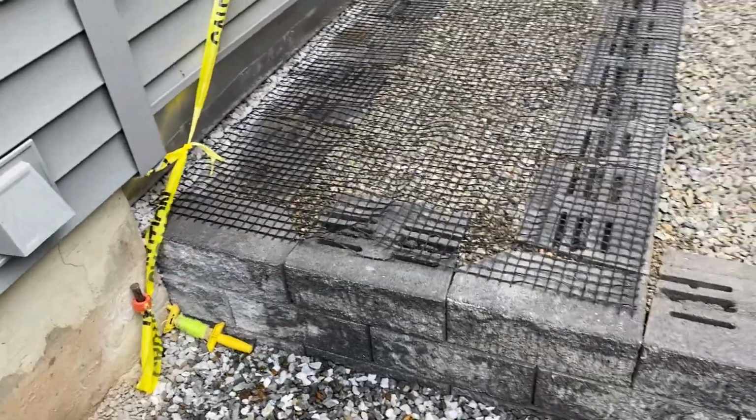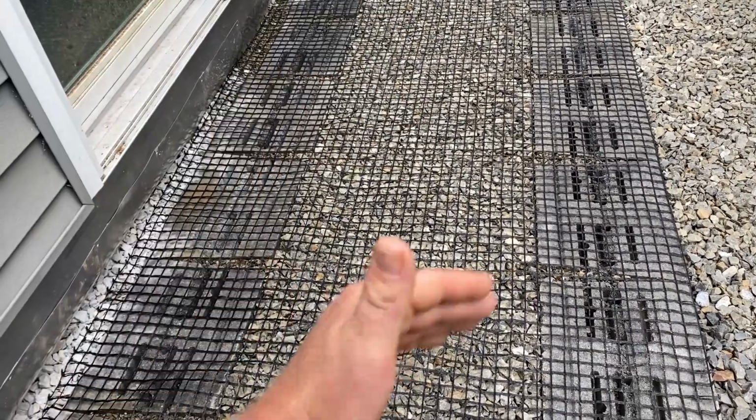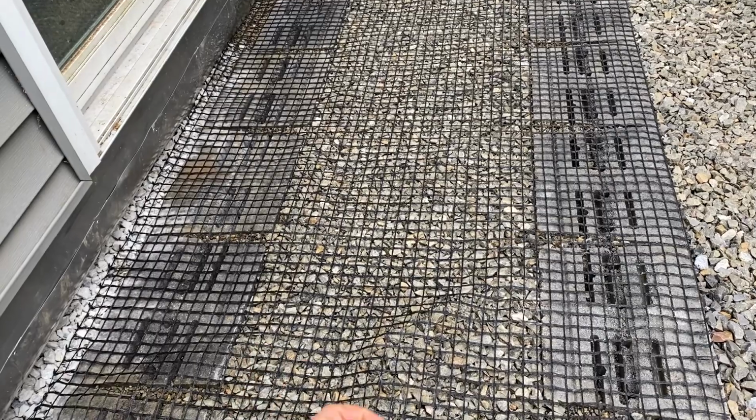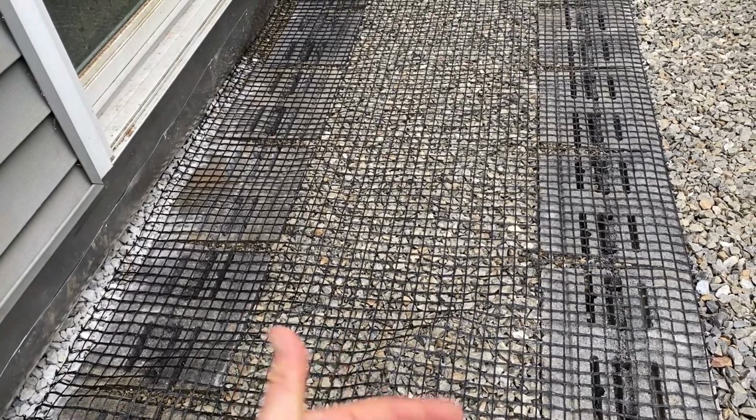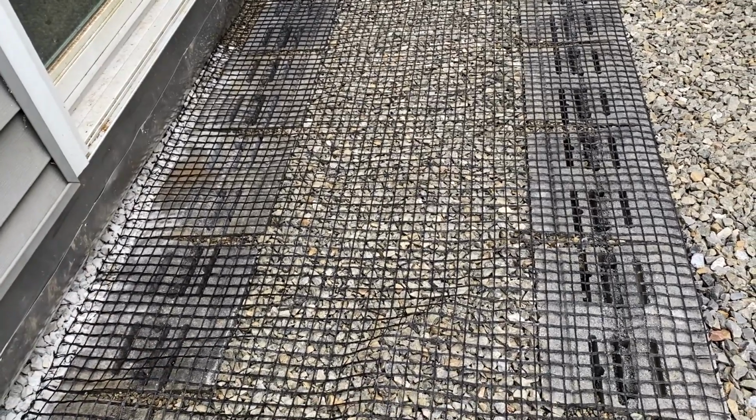So here we got our landing pad going in. As you can see, we started down on the ground. The great thing is we're using this aggregate, which goes down great, as well as it's 95% compact, and we install it according to a rating called Proctor density. But we tamp it anyway.